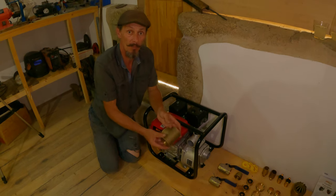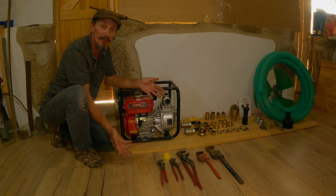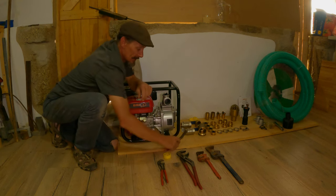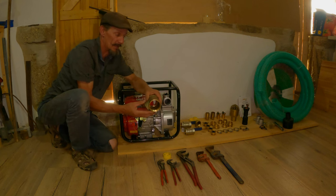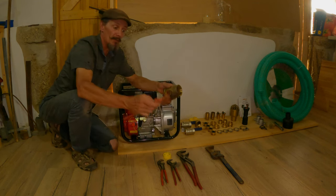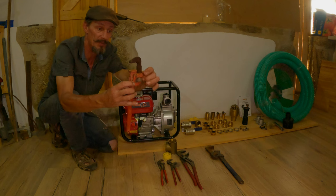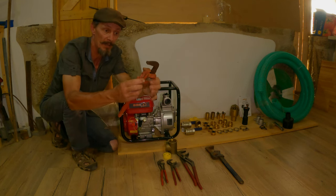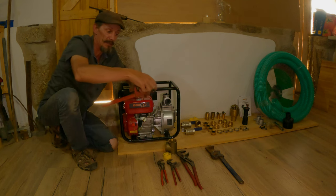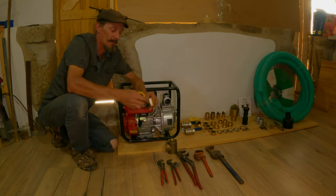I'm going to show you why I'm doing it — you can see how I put the sealing tape on the threads, and I'll explain as I start fitting the parts on the pump why they're there and what they're there for. Now we're pretty much ready to start attaching all the fittings. The tools you're going to need are basically some pliers, which will do most of the smaller fittings, but for larger things you're going to need some larger spanners. These are called Stilsons or pipe wrenches in American — when you put your fingers down it makes them tighter and tighter.